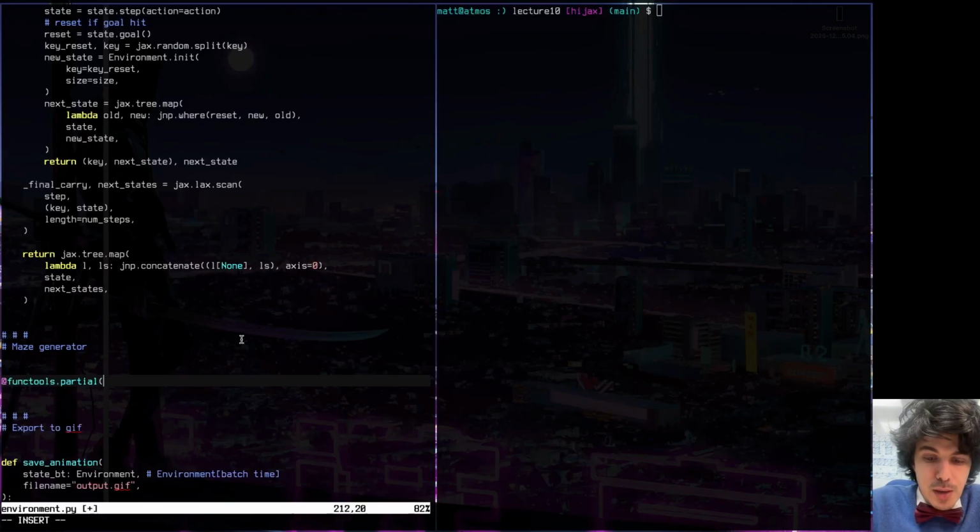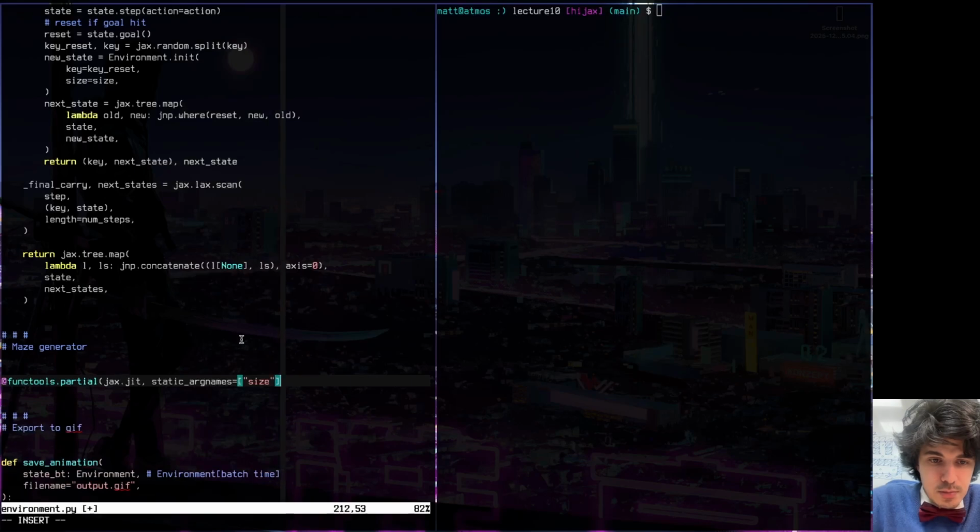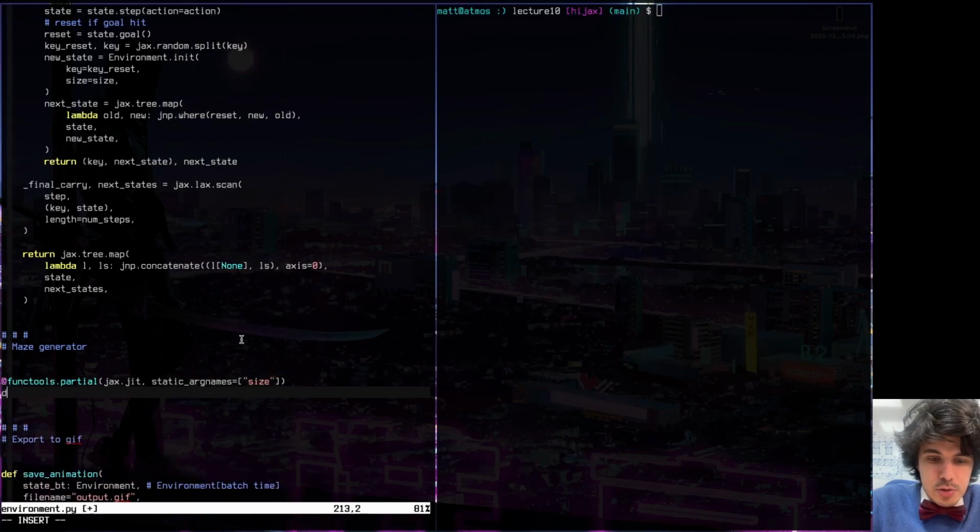So I want a functools partial jax.jit with static arg names equal to just the list with size. And then I'm going to define the actual function. I'm going to call it generate maze.